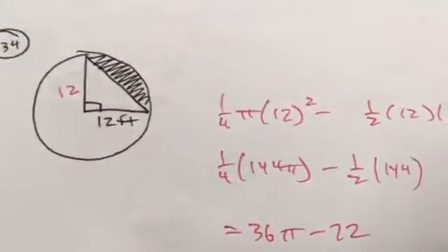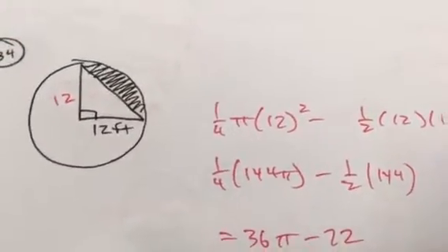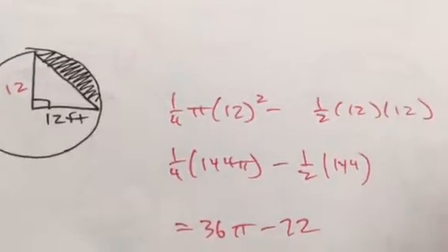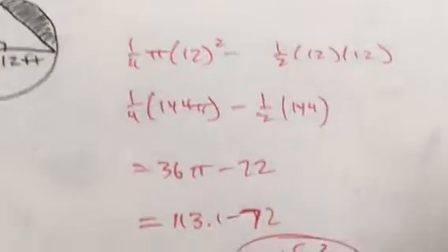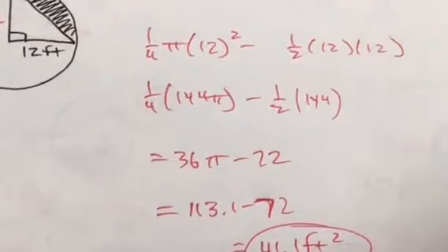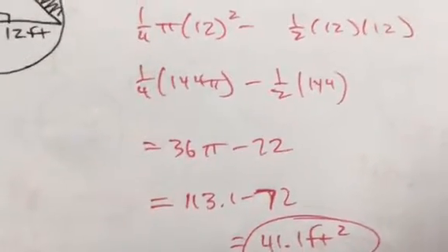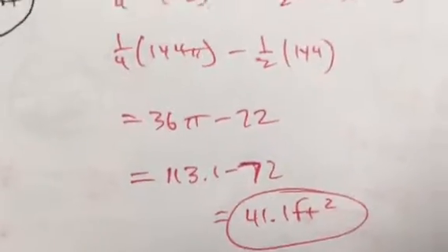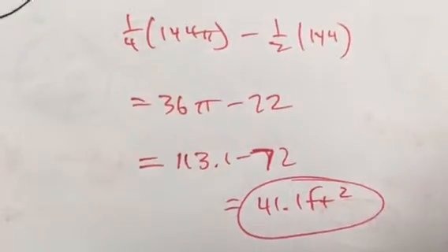Lastly, on 34, you're dealing again with a quarter of that circle. ¼ πr² minus ½ base times height. 12 squared is 144. If you take a fourth of it and attach a π, you get 36π. If you take half of it, you get 72. It's going to give you a final answer of 41.1 feet.